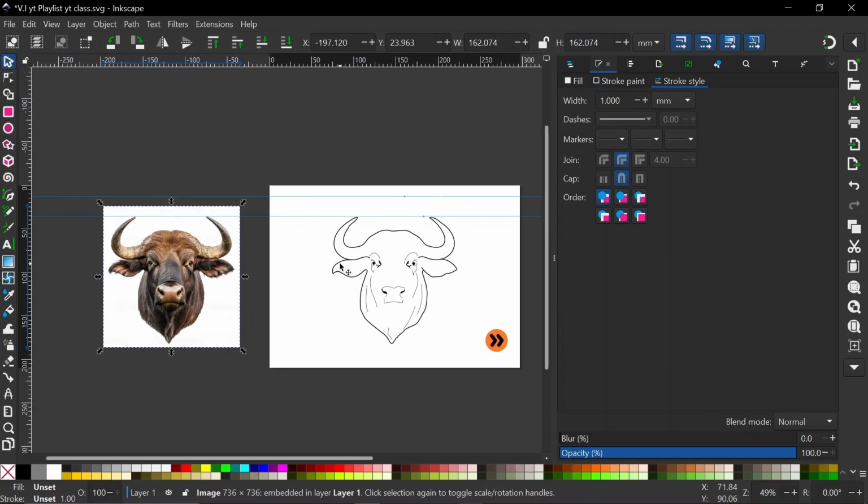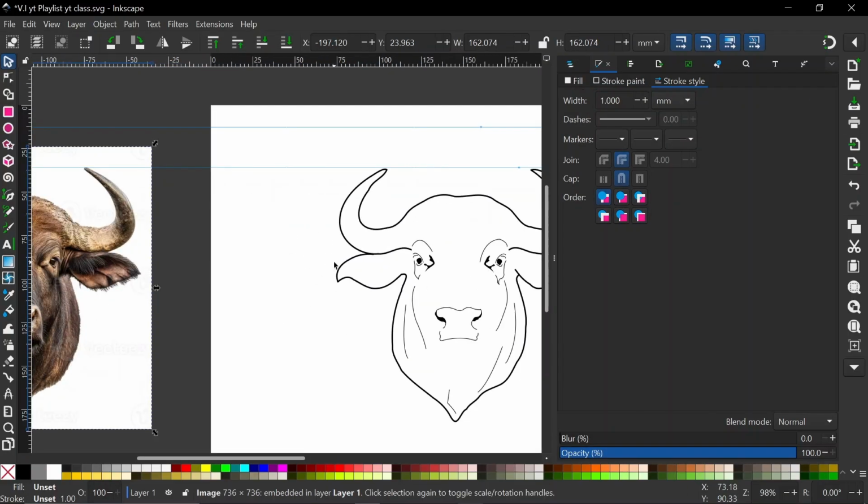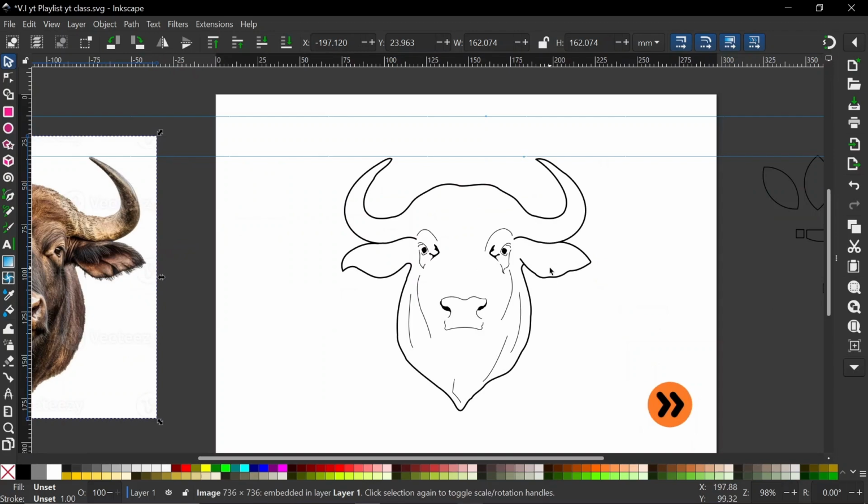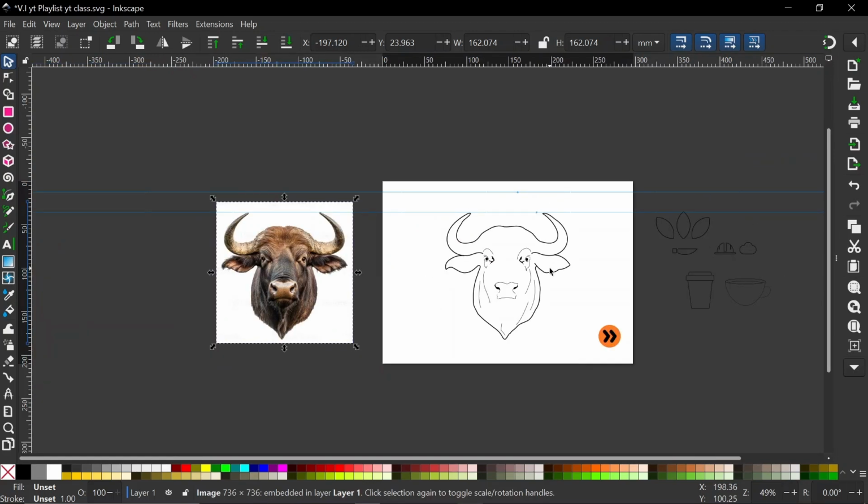Alright guys, so this is the outline of this image here. We have done the outline, so it doesn't have to be well detailed. When you are putting in the fill and shadows and highlights, that is when all this detail will come out. So the purpose of this video is just to show you how to do an outline. As we move on in this Inkscape for vector illustration playlist, we'll be going into how we can make an illustration, a full illustration, using Inkscape.